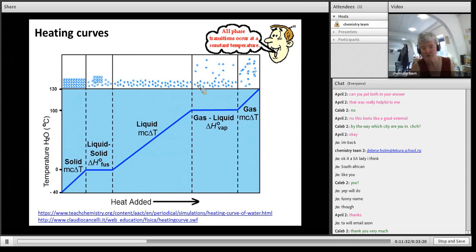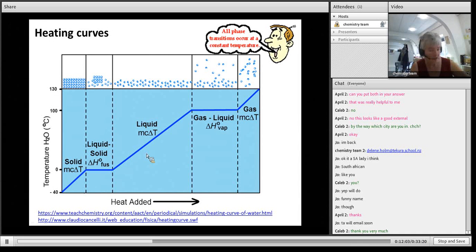Because to go from solid to liquid, I only need to break some of the intermolecular forces. I can still have clumps of molecules. But when I go from liquid to gas, I'm breaking all of them. And so that's what we're trying to show here, the liquids going into the gaseous phase, and here I've got totally gaseous. I'll explain this MC delta T and the MC delta T, but basically this is the heat of fusion, heat of vaporization, and you can work out the bits in between.